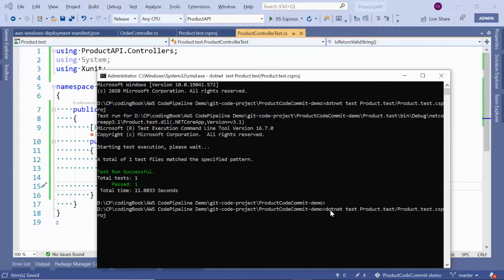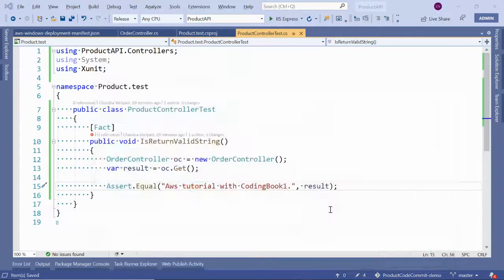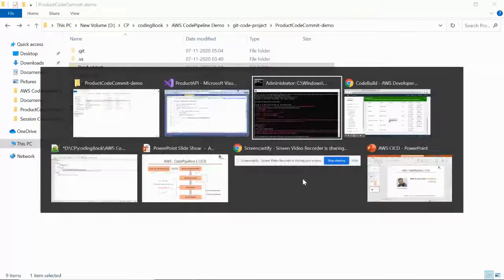We are just verifying our commands so that these commands work perfectly fine on the server as well, where we are actually creating our build project. So let it run once again. Okay, now we have the failure we expected. Let's correct the code. Okay, now what is the next command?